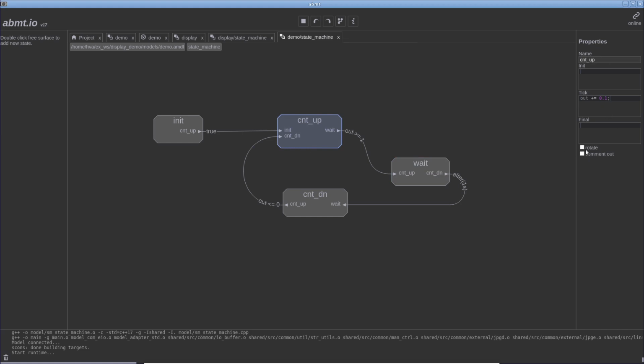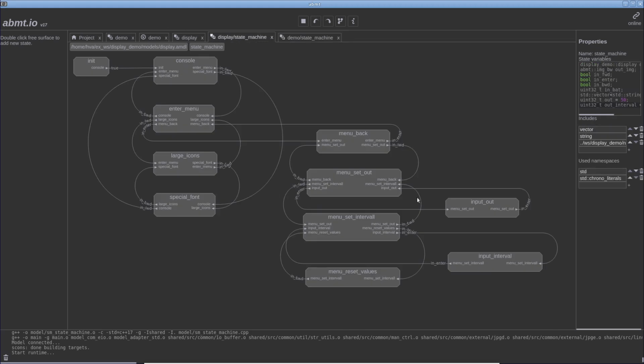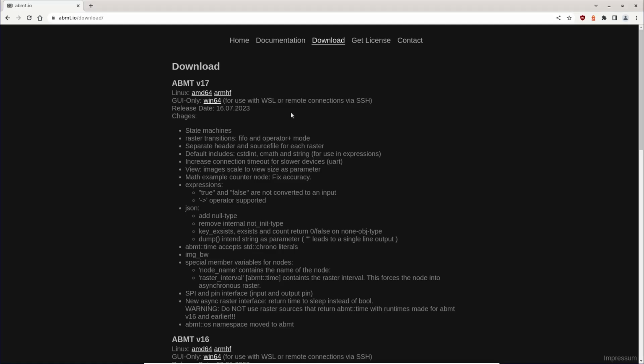And here you can rotate them. Okay, so that's a small introduction to state machines, and I make another video about the state machine here and the display stuff. So let's go back here, see what we have next.